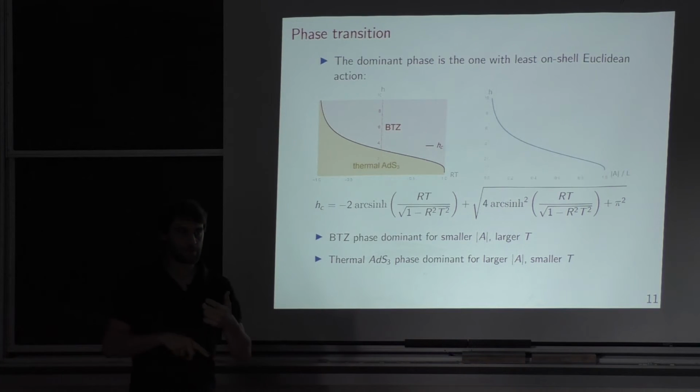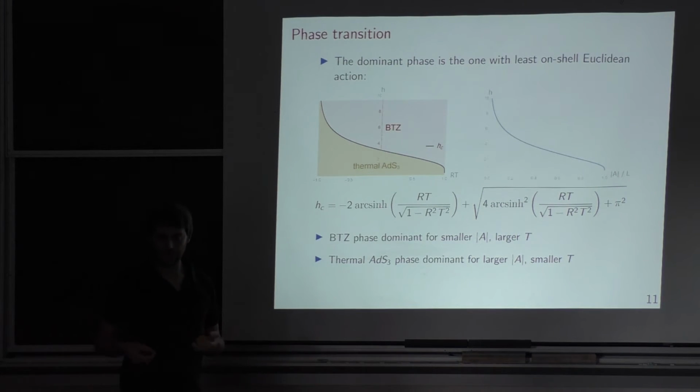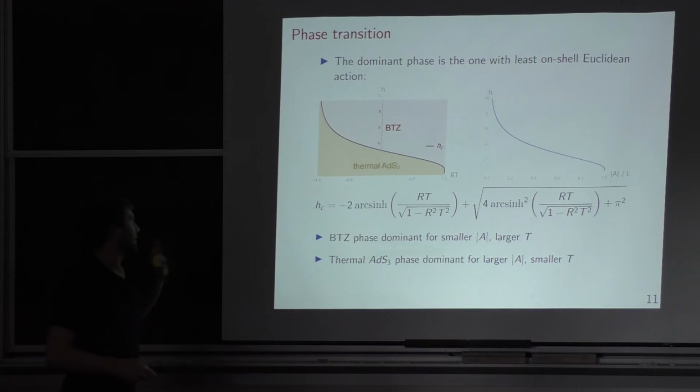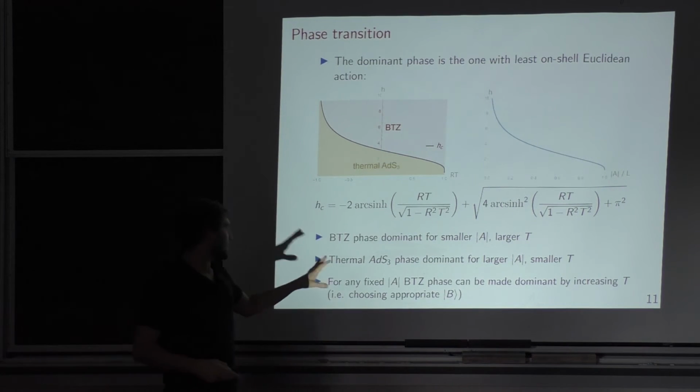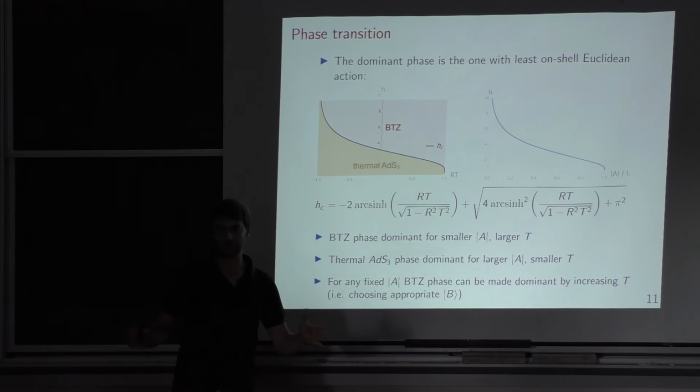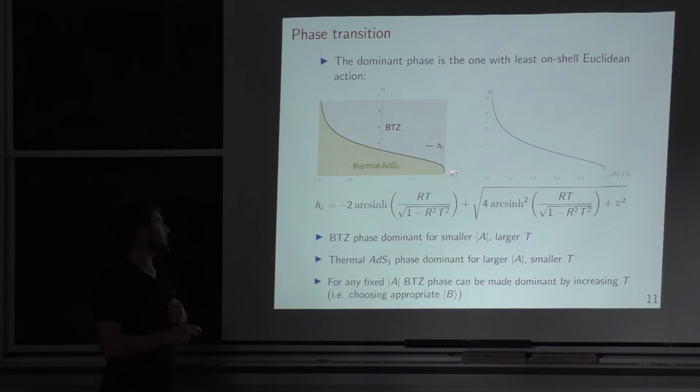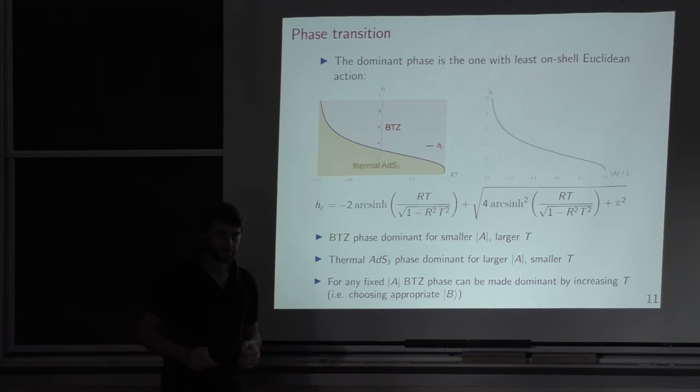On the other hand, if you instead fix the size of the measured region, whatever you want, and then change the tension, so changing essentially the outcome of this measurement, if the tension is large, you will be in the BTZ phase. If the tension is small, you'll be in the thermal AdS3 phase. Now, in particular, and this is what we're specifically interested in for bulk teleportation, for any fixed value of A, even if you measure a very, very large region, the BTZ phase can always be made dominant by increasing the tension close to criticality, meaning that you are projecting on some specific boundary state with large boundary entropy.